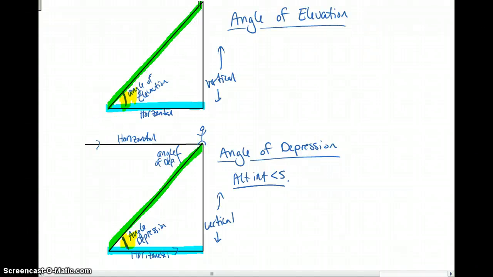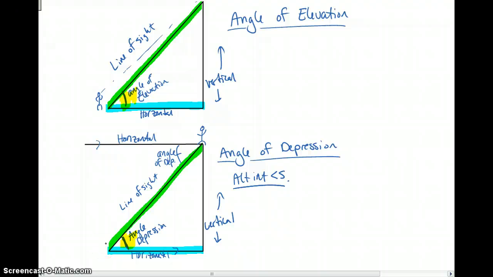Now, what kind of words are your problems going to be giving for these distances? If I have to walk up a mountain, a lot of times in these angle of elevation problems, you will see the words line of sight. That means there's a person down here, and they are looking up. A lot of times if Sally is standing, creating an angle of elevation with the ground and with her line of sight, they're talking about this measurement here.